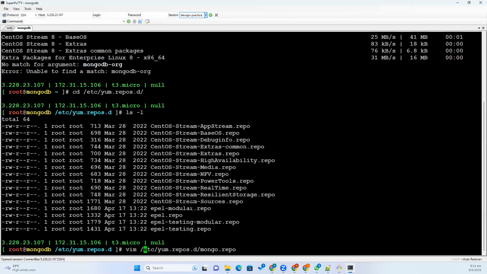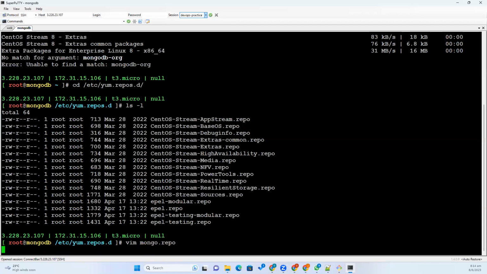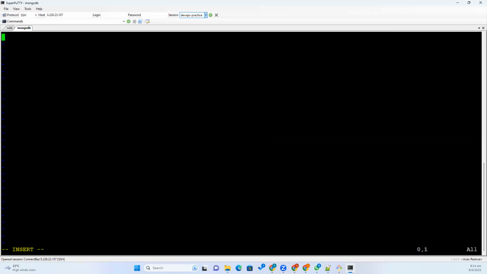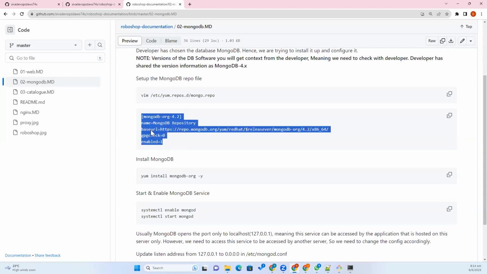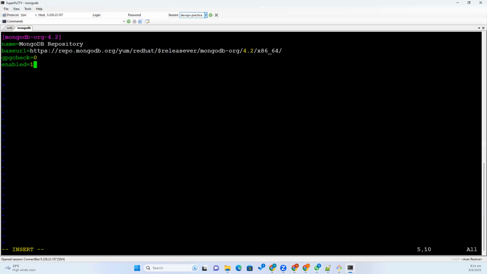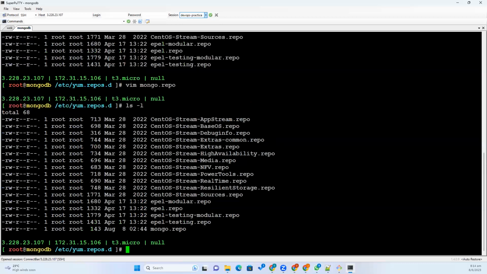We are already in yum.repos.d. Here you need to keep this configuration. Now when you install mongodb-org, it will search in this repository as well. Okay. Yeah, fine. So we have our mongo.repo also.